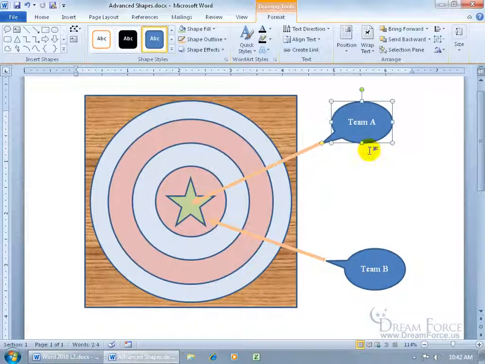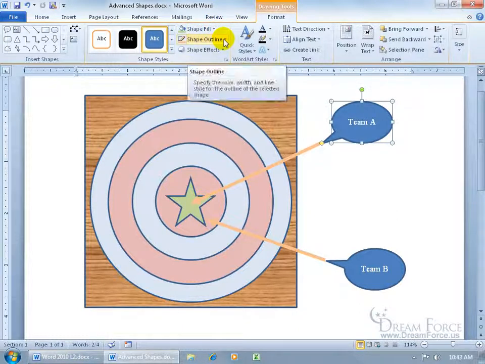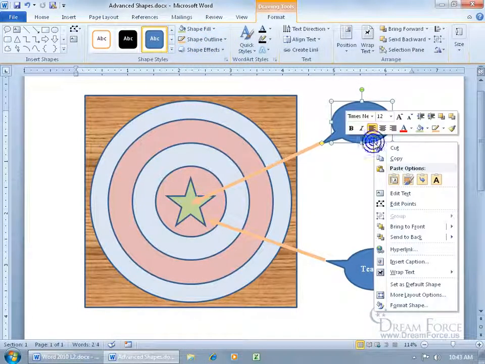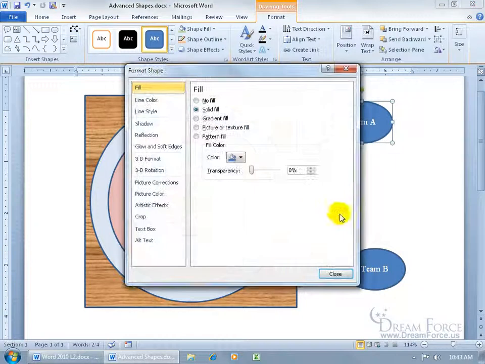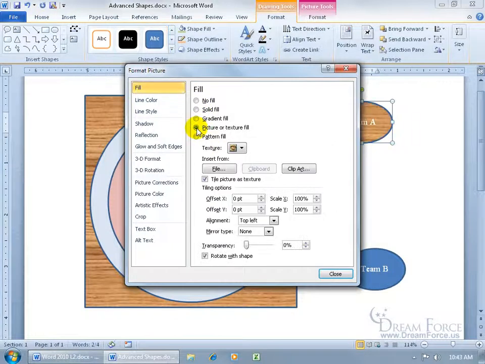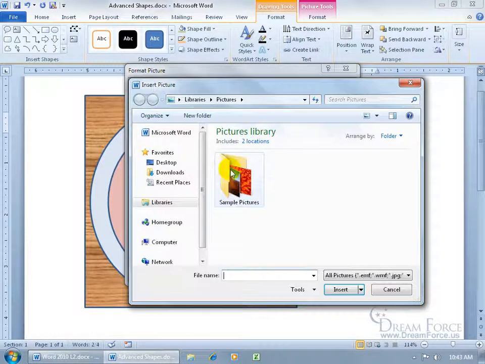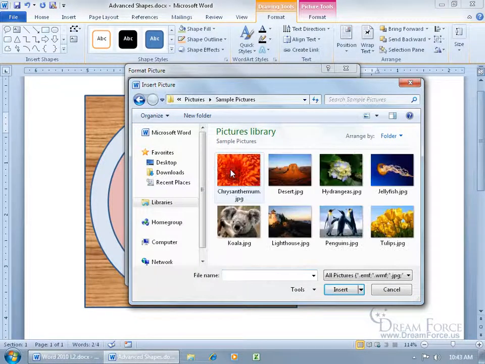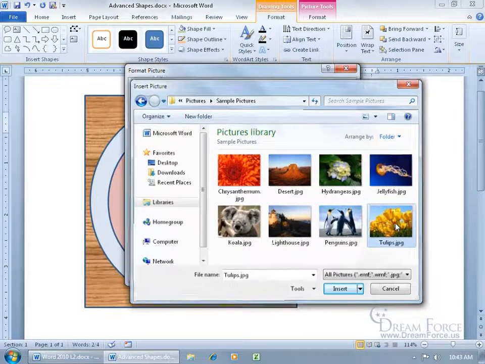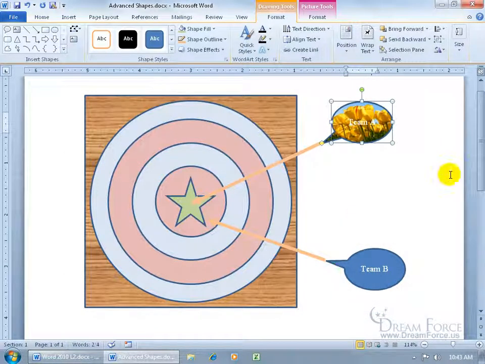And then finally with these callouts, when I go ahead and select one, I can change the color of it, the fill, the outline, the effects. You can also right click on it and go down to Format Shape. You can change it in the pop-up window here, get a little bit more detailed. I'm going to go ahead and choose Picture or Texture Fill. If I want to insert a picture or clipart, go ahead and I'll select Files. So I have to look on my computer to find a picture, double click and find one. Ooh, tulips. Double click and close out, and alright. In any case, you get the point.